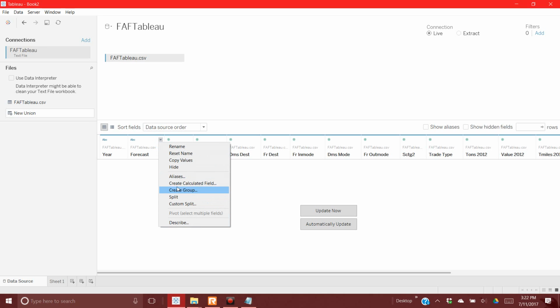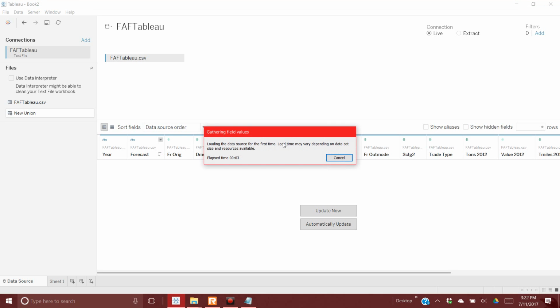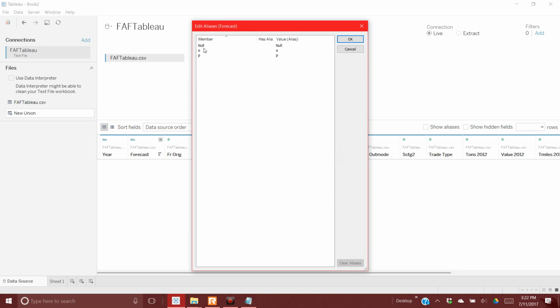This basically tells me if it is a base forecast, an optimistic forecast, or the pessimistic forecast. So as this is loading up, you see null, that is the base forecast. That is the standard. O is an optimistic forecast, and P is the pessimistic forecast.